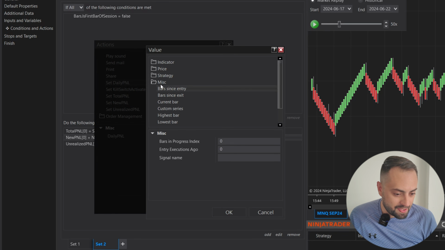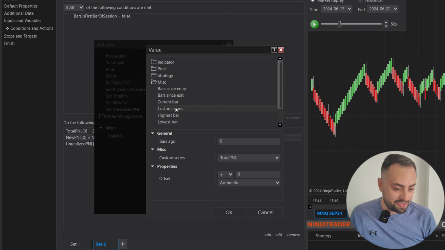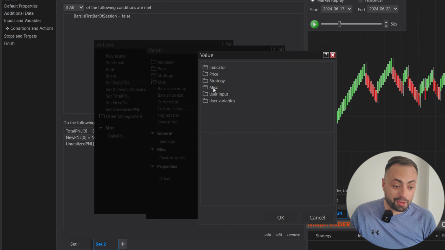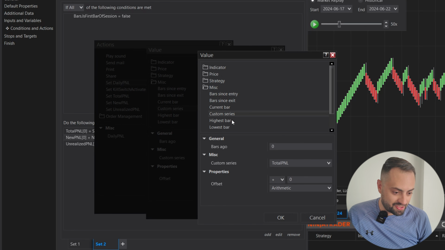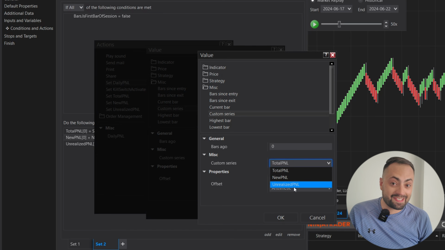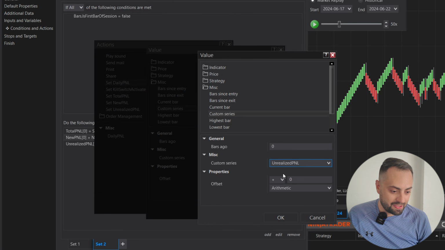So how we set that up on Strategy Builder, just go to your set daily P&L, set misc custom series. You want to select the total P&L plus we're going to set. Again, go to misc custom series. This time we're selecting the unrealized P&L because we're adding both of those together.